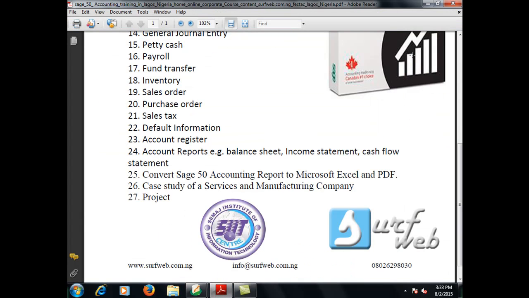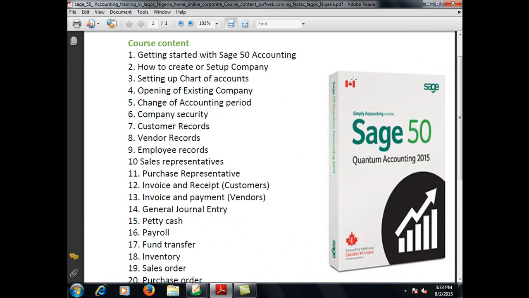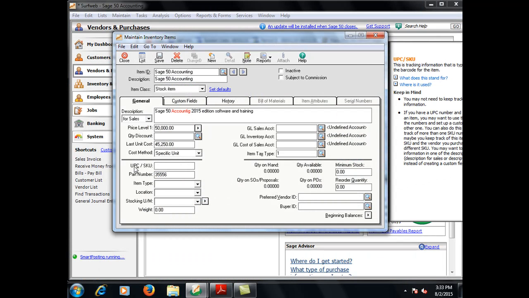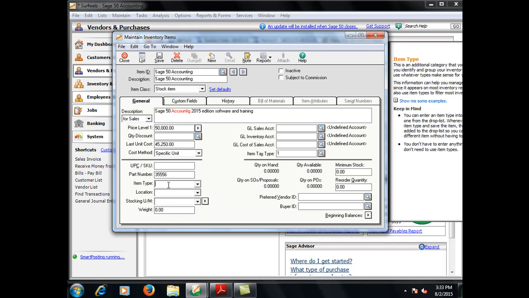Like if you get a carton of this, there's a number there somewhere, right? Okay. Then the UPC is just like a universal purchase cost. Like, as we have Coca-Cola in Nigeria, we have it worldwide. Are they selling the same amount everywhere? No. So if you are operating on a product that sells the same amount everywhere, you put this here. But if you are not, just leave it. The reason for that is, by the time you are doing consolidation, so that it will rhyme, right? Okay. So if you are not doing that, just leave it.